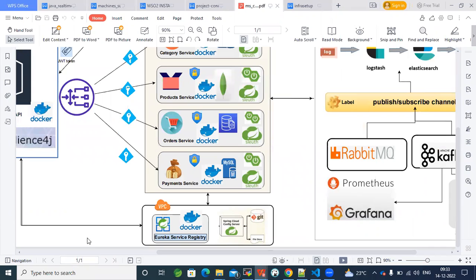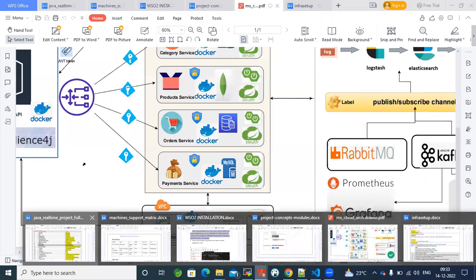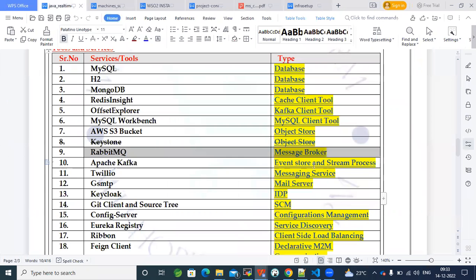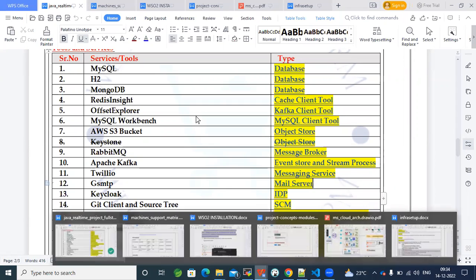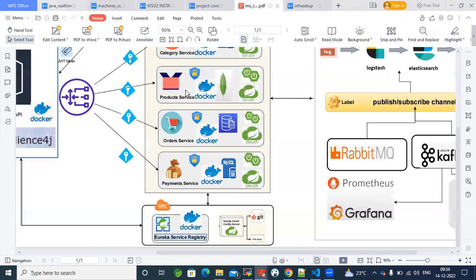Okay, right. So next, here if you can see, we are using Apache Kafka. This I already explained, right? Event store and then streaming process. For the streaming process and for the event storing, we are using this Apache Kafka. We'll also have a nice use case. What is that nice use case? These products have the barcode, QR code, correct? Every product will have the QR code.